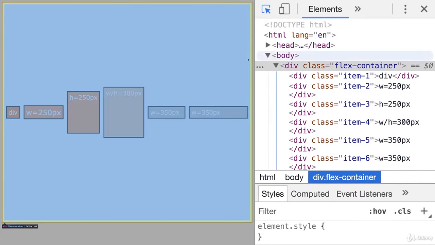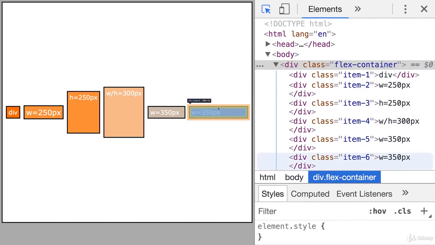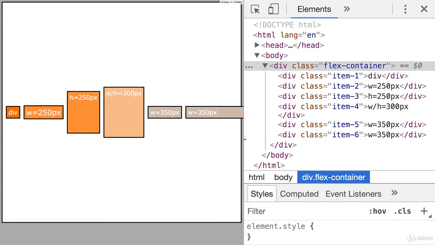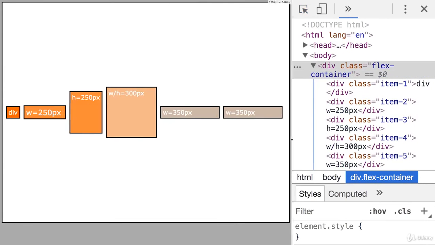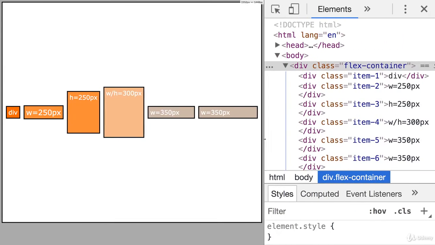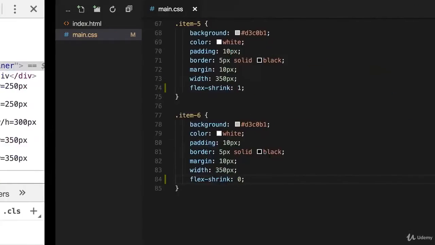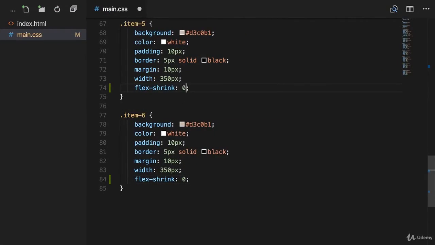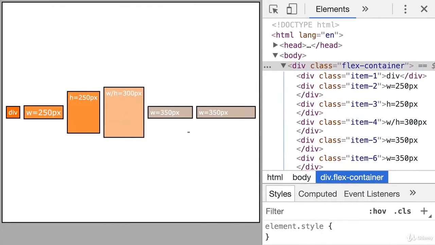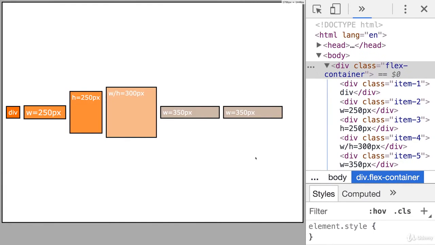So as you can see, it only shrinks up to the 350 pixels width we defined, but as soon as it hits this value, it cannot decrease its width, as you can see it right here and right there. So that's the first thing. If we add flex shrink to our item right here, this item will not become smaller than the defined width it has. So this is flex shrink 0.